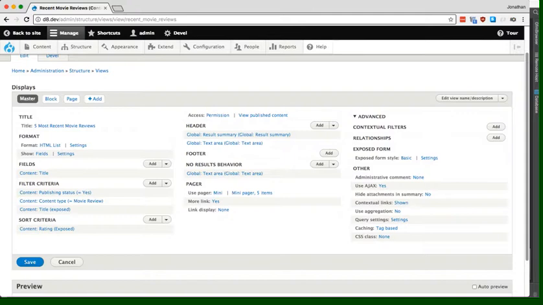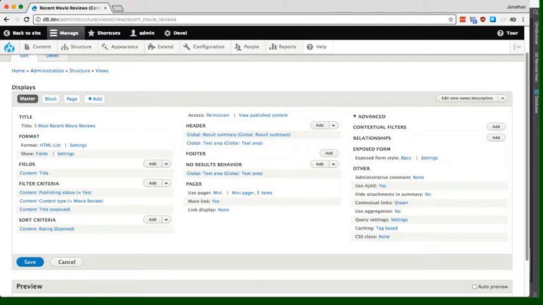So far we've basically covered all the left hand column. We've got formatting the display, choosing the fields and data that is output, filtering so that you're getting exactly the data you want, exposing the filters so that your front end users can alter the list as they need to, and sorting and exposing the sorts.